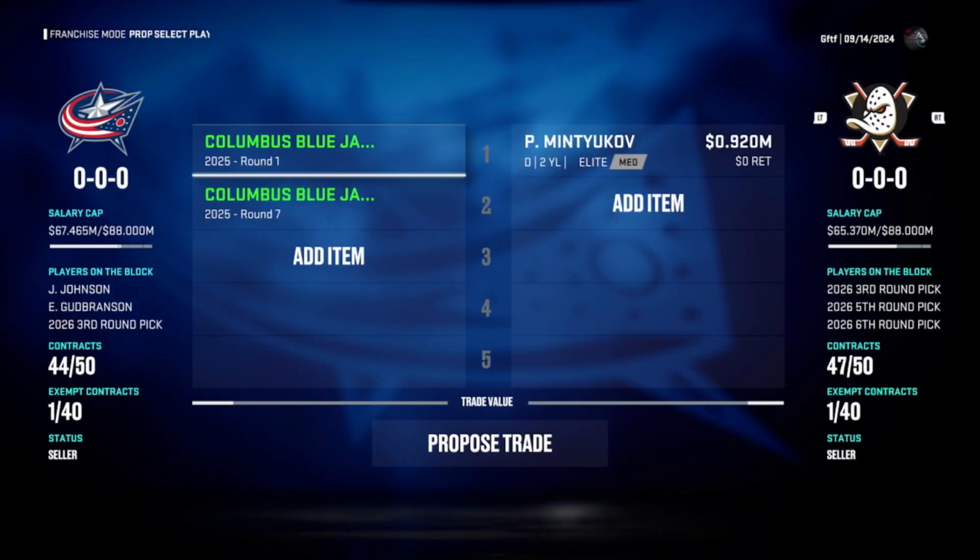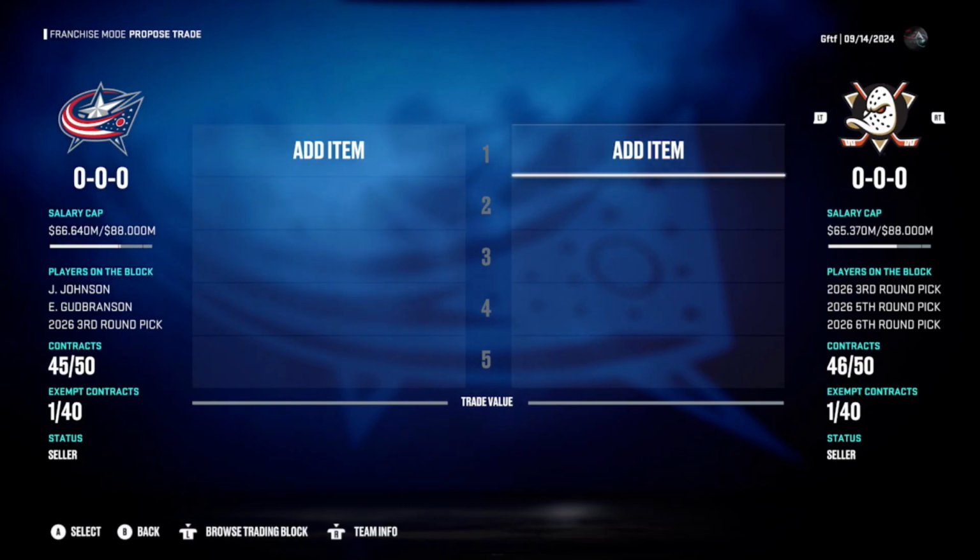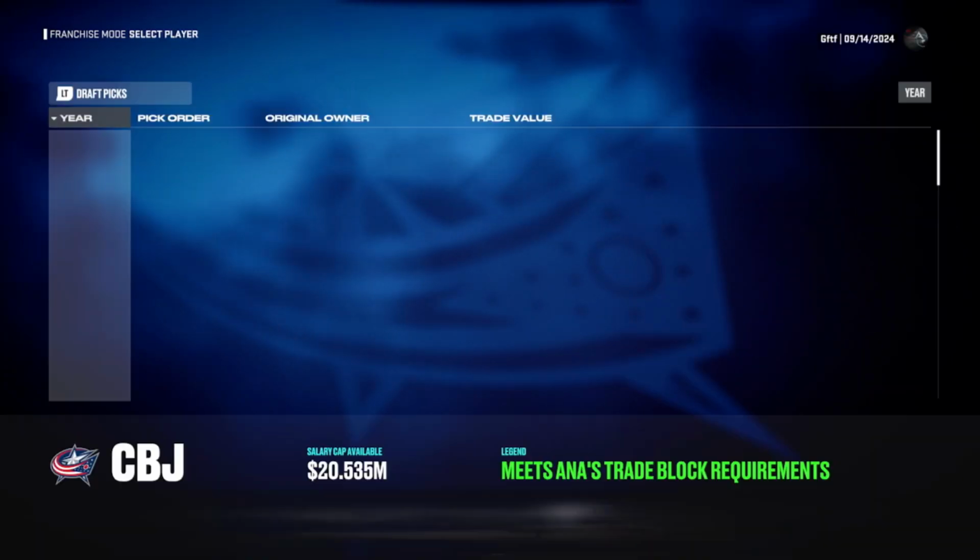Let's go with the Blue Jackets 7th. And trade accepted. Perfect. All right, so first and a 7th on rookie difficulty in order to pick up Mintikov.